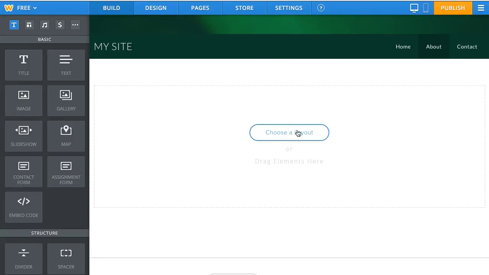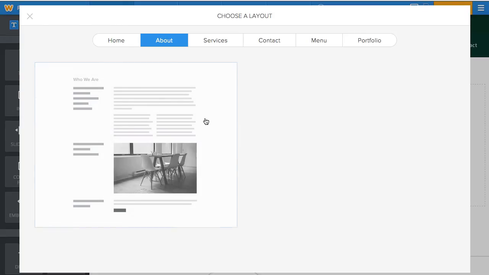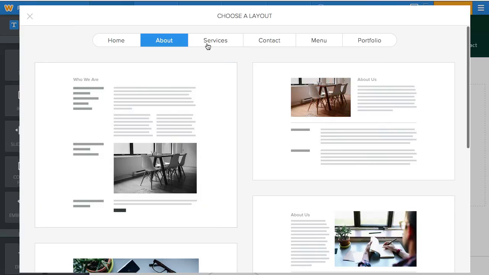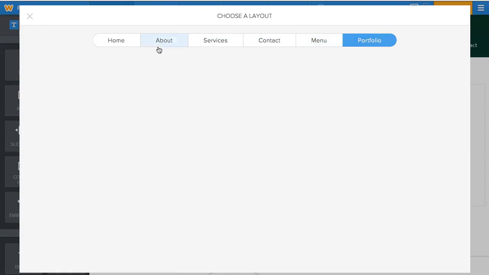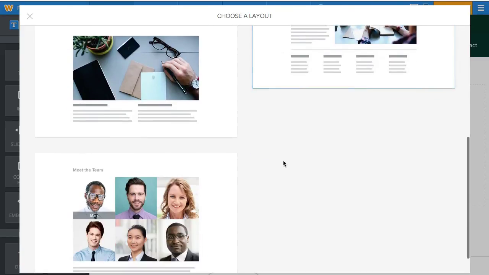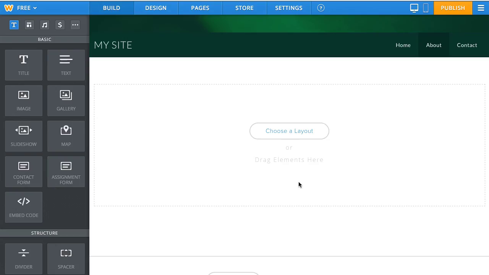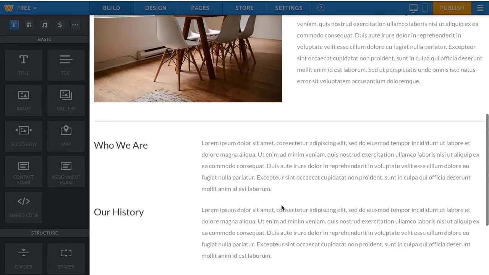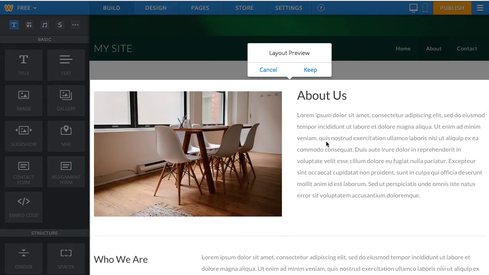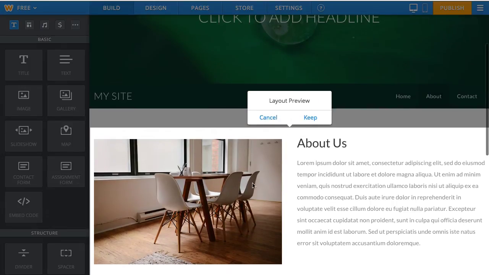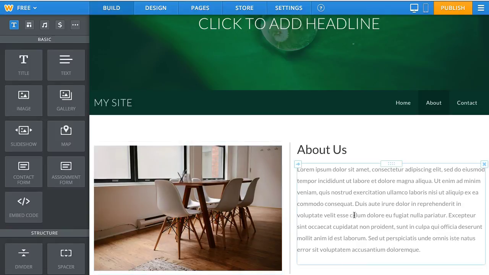Same thing, it gives you the option to choose a layout. So I'm going to go into here, choose a layout, and you can see that I've got different options up here that I can choose from. Since it's an About page, I'll select the About page, and let's see, maybe I'll choose this one here. And that's good. I like that. A little bit about the cause that I'm doing, or the nonprofit organization that I'm doing, who we are, our history. I can fill those in. So I'll keep that, and I'll just have to replace.